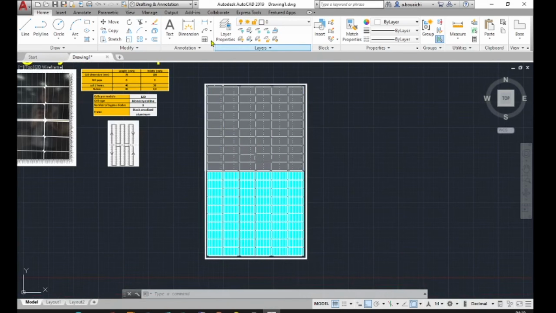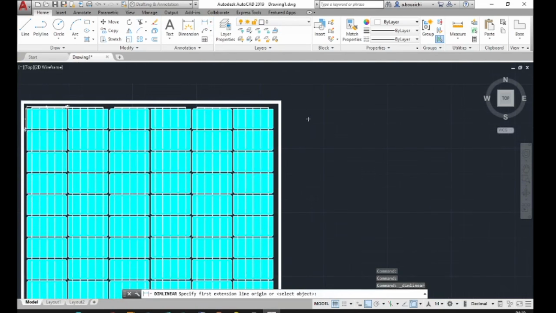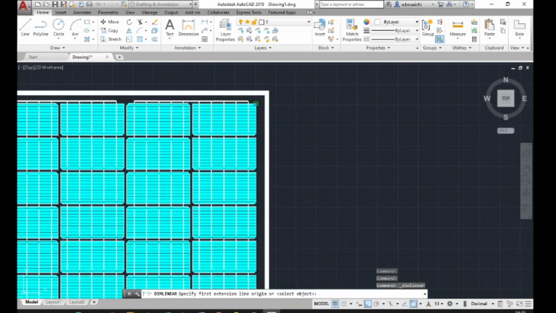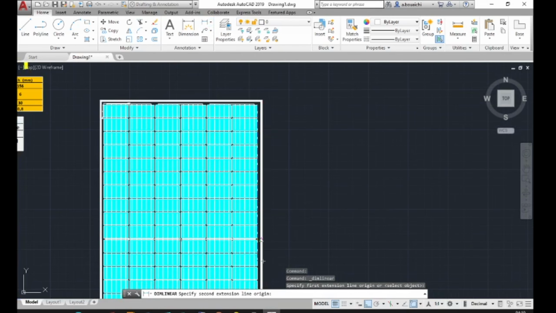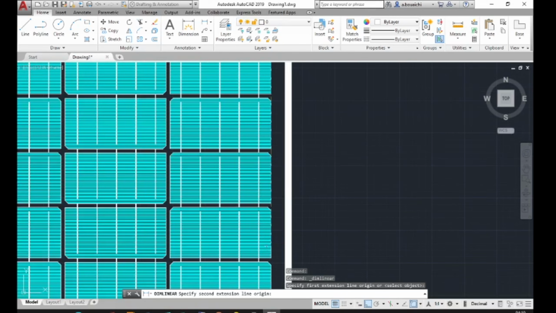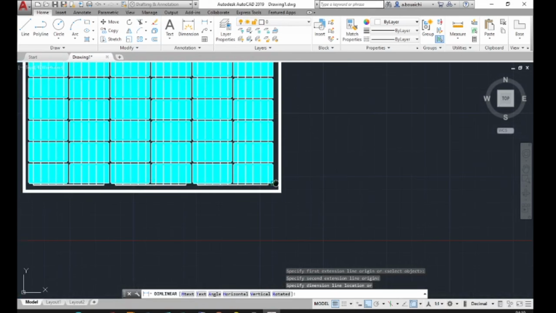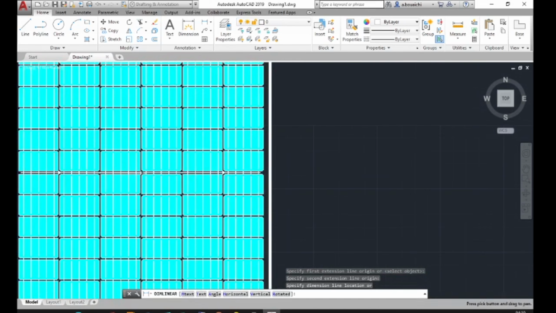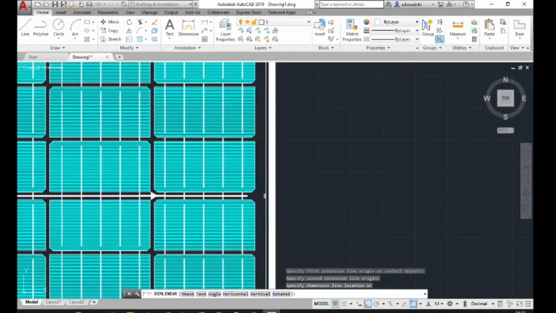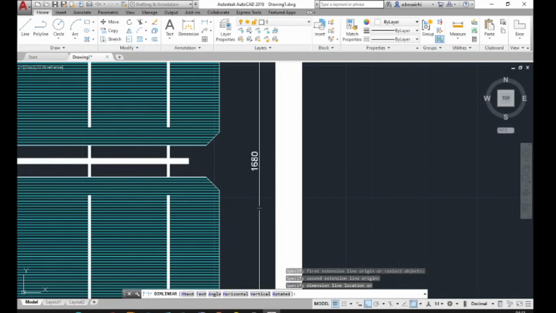So let's take the overall measurement of the PV module. Specify this point and specify this point and move your cursor into the appropriate places. For example, this module is about 1618 millimeters.